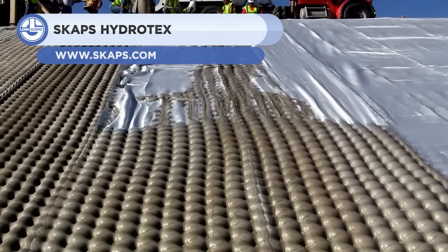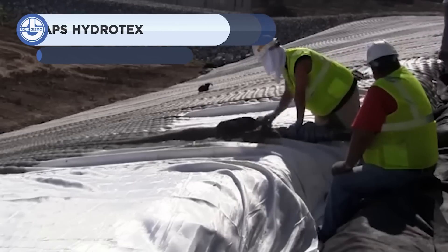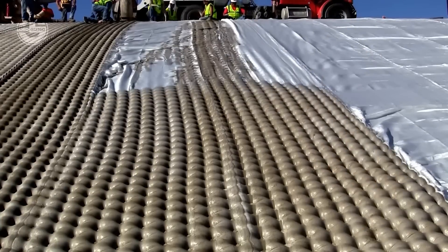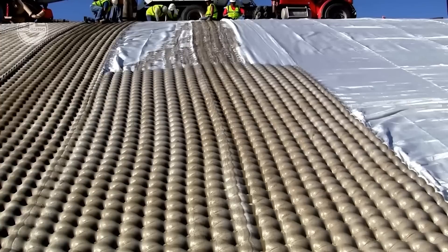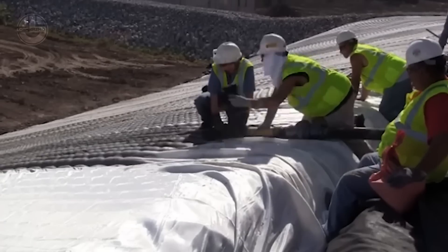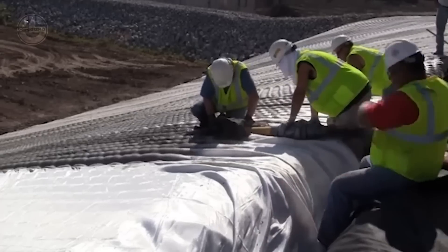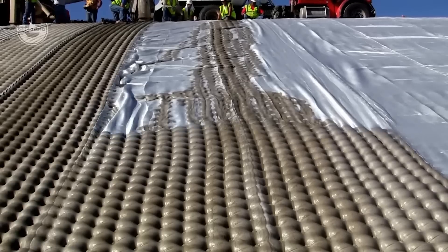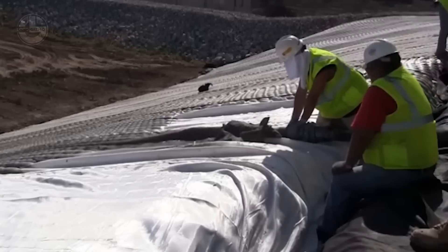Next, we have the SCAPS HydroTex. This product is designed to protect soil, water, and buildings against erosion and scouring caused by wind, waves, or water movement. It is composed of fabric filled with concrete and molded into various shapes and sizes to meet a variety of demands. It can be used to line structures that are exposed to water or wind, such as canals, dams, pipelines, shorelines, and bridges. SCAPS Industries, a company specializing in geosynthetic materials and solutions, invented SCAPS HydroTex.